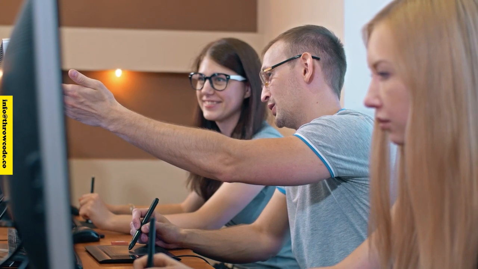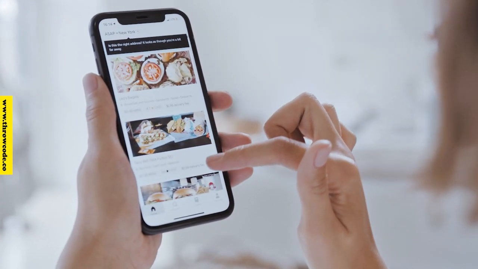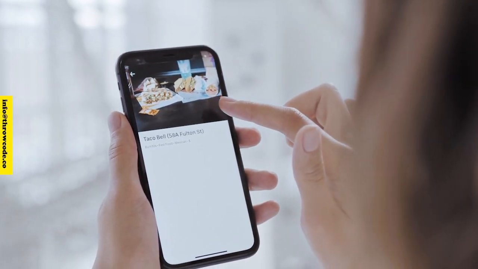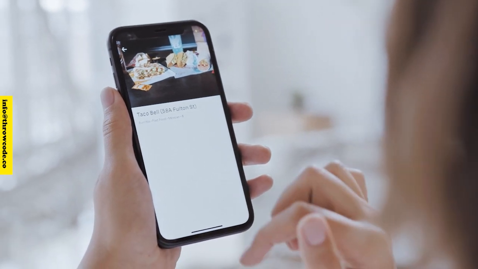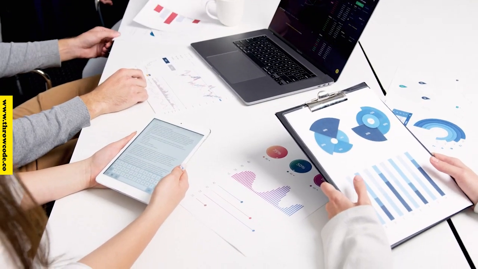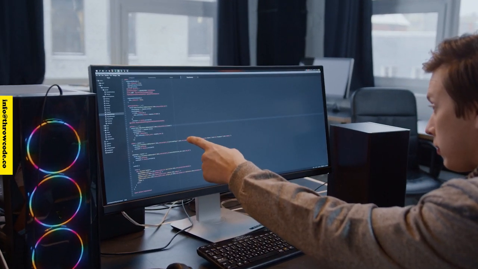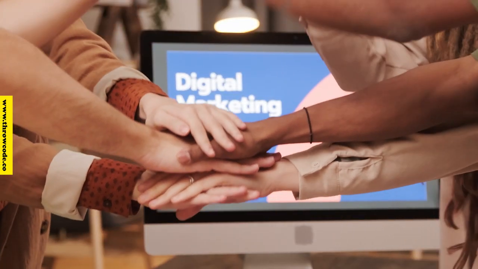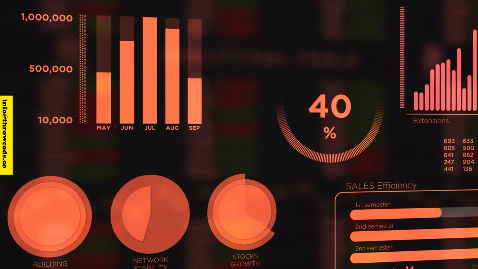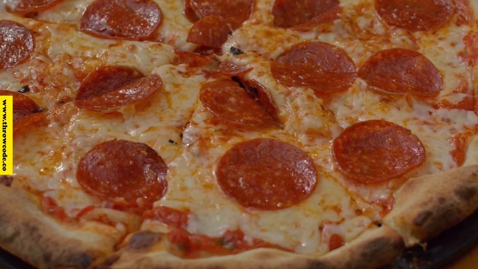How to build a restaurant app in India with Throwcode software solutions. If you're interested in building a restaurant app in India, Throwcode software solutions can help you with every step of the process, from ideation to launch and beyond. We have a team of experienced app developers who can create a user-friendly and feature-rich restaurant app that meets your specific needs. We also have a team of experienced digital marketers who can help you promote your app to potential users and drive downloads. Here are some of the key steps involved in building a restaurant app in India.